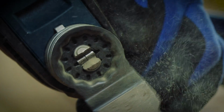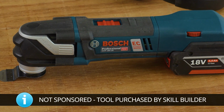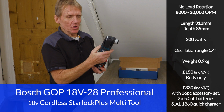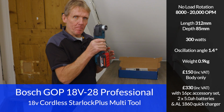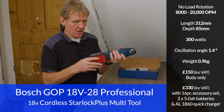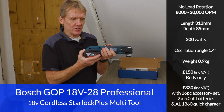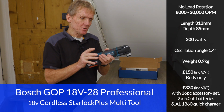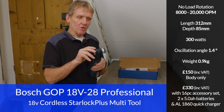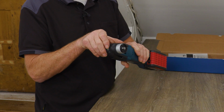I'm looking at the Bosch GOP 18V-28, which is an 18-volt cordless oscillating multi-tool. We bought this one as a bare unit to save the cost, and I just matched it up with one of my existing 18-volt batteries. I've actually had this machine for a few years in the corded version, so I'll be very interested to see how this cordless version matches up to that.